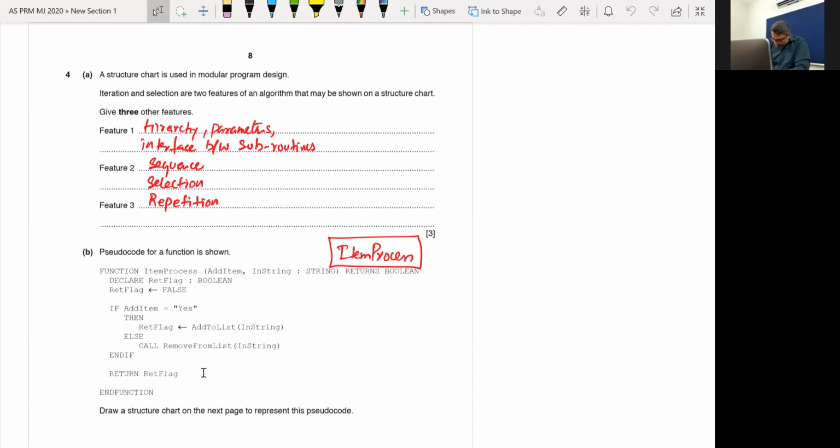It calls add to list and then remove from list. Two subroutines.